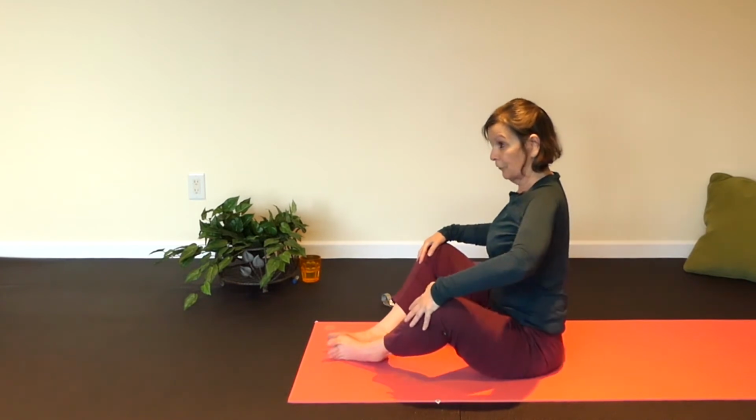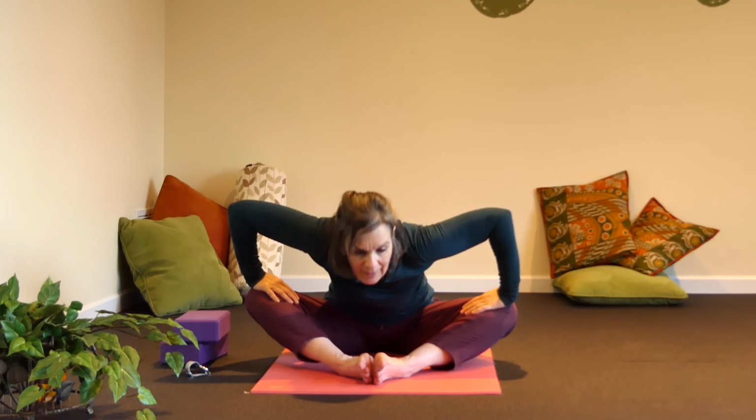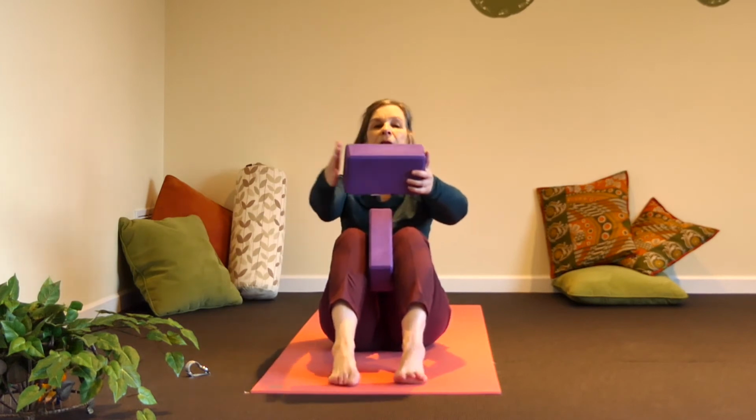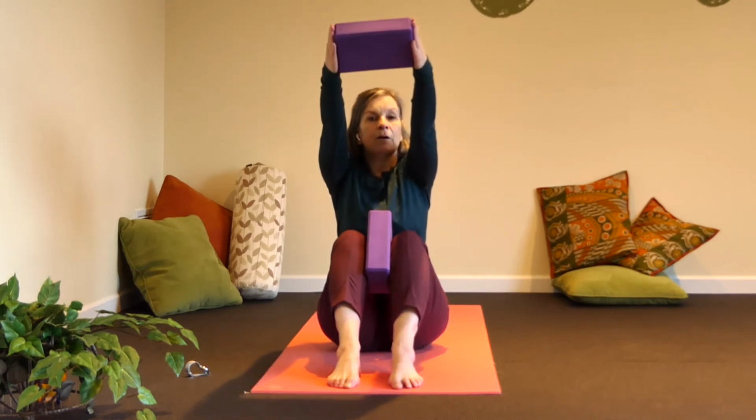Exhale, land those four corners of your feet, Baddha Konasana, and then press. And then just feel the movement. Inhale, come on up. Exhale, land your feet. This time, if you have blocks, it's really good to give feedback to what we're doing here. You take the blocks and bring the palms of your hands on either side. And then inhale, open up your chest.